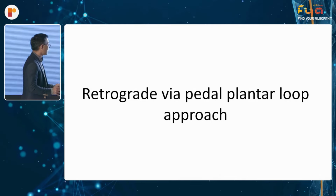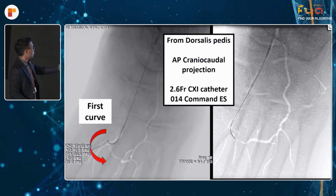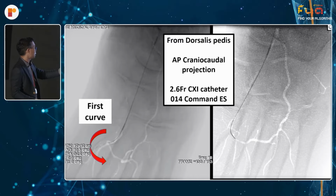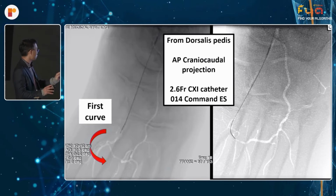So retrograde via pedal plantar loop, that's a very important approach as well. It has to be in the armamentarium of all. For us, when we approach it from the dorsalis pedis, we always try and do it in the AP craniocaudal projection. We use a 2.6 French CXI catheter, 014 Command. And there are two techniques. This is a knuckle technique, but just be really careful not to dissect.